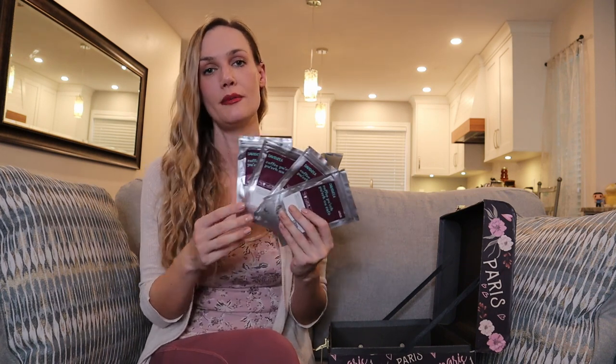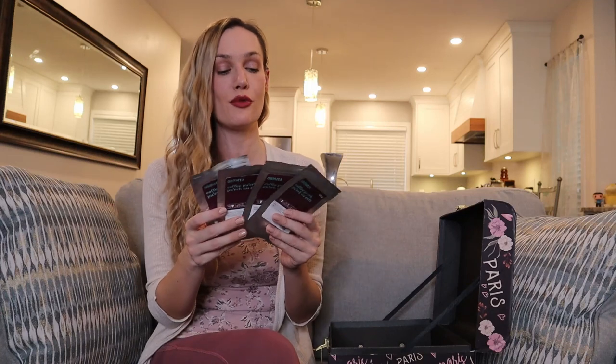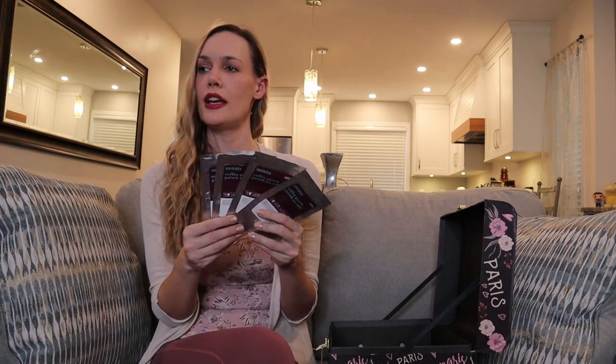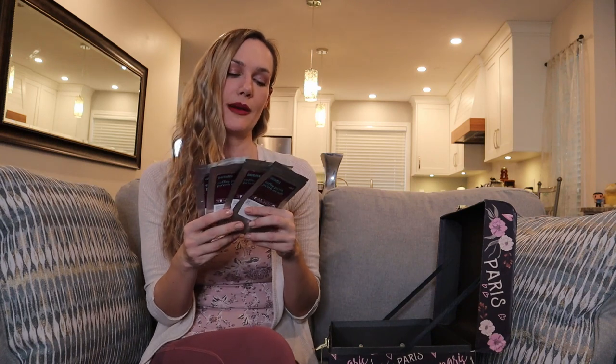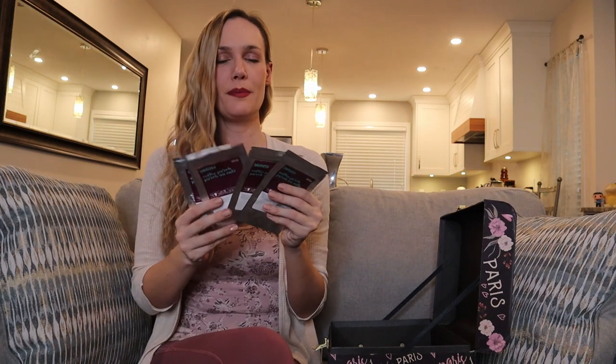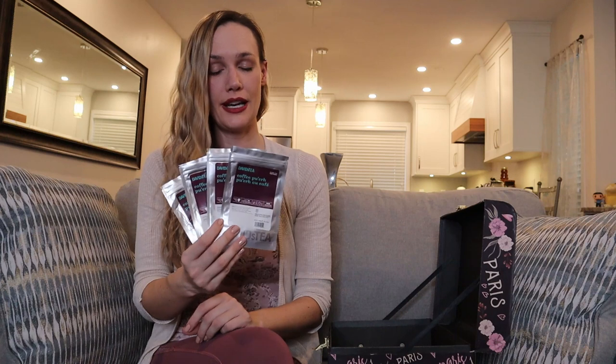On to puerhs — I love me my puerhs. First one I have four empties of: Coffee Puerh. This tea is really really good. It's one I'm using to replace my coffee in the morning. It actually has coffee beans in it, is very full-bodied, and kind of gives you the illusion of drinking coffee without the weird jitters. I haven't managed to cut out my very first cup of coffee each day, but I've cut out all other cups. Sometimes when I feel like I need a second cup, I just go for this and it tricks my brain. Would I repurchase? Yes, even full price — but I'm stockpiled now.